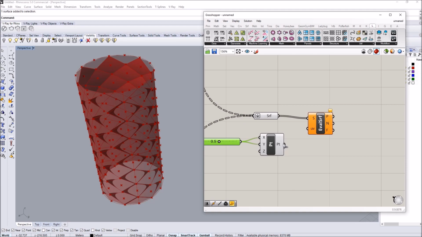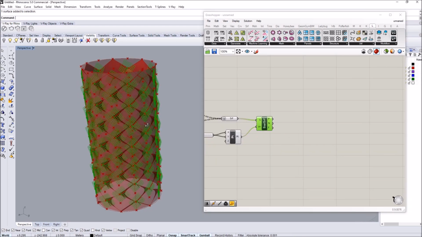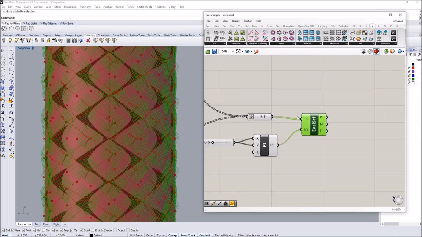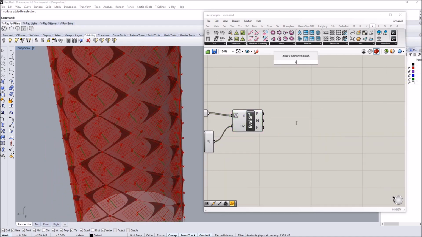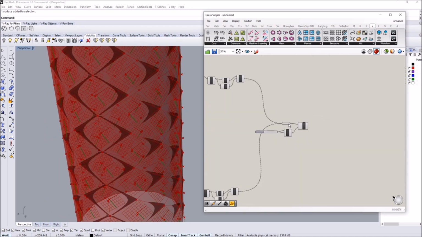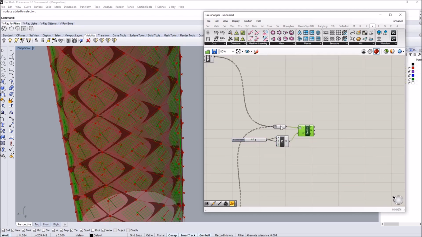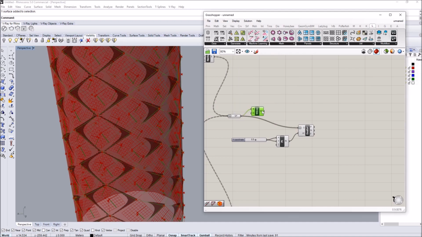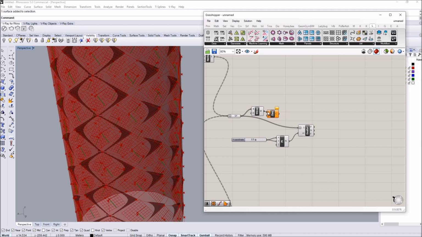Okay, so I want to get the midpoint. Oh, these are supposed to be reparameterized so that we get the actual midpoint. And I want to not actually work with the surface, probably. Can we do the wireframe? Boundary representation wireframe. Okay, and join curves.